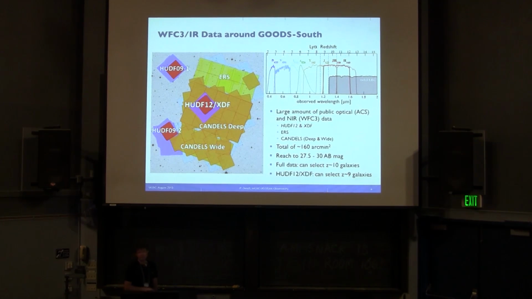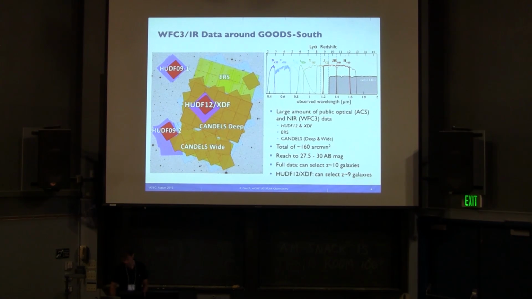And this was made possible in particular by new data over the Hubble Ultra Deep Field with the UDF12 program led by Richard Ellis. They got 128 more orbits of WFC3 IR imaging. And in particular, the important thing is that they added F140W filter imaging, which now really allows us to separate redshift 9 from redshift 10 galaxies.